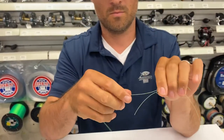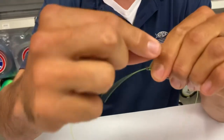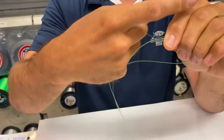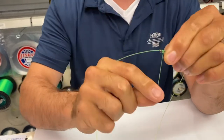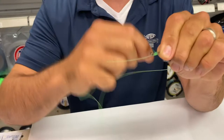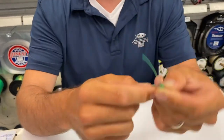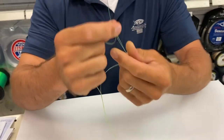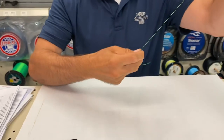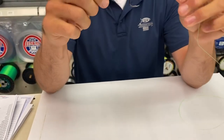A little bit hanging over here. Pinch it and work back to that side — I don't want to say left to right because my left right now is different than yours, so I'm working towards that direction. Wrapping back in sequential wraps, do maybe seven, eight, nine of these or so. Pinch that, bring this tag end all the way through. Don't go too fast or you'll chafe up the line. And that right there is a simple snell.